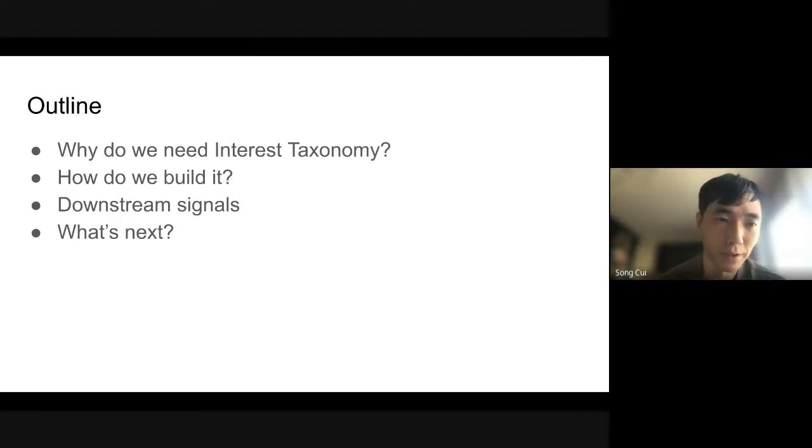Together with these downstream signals, we can create more end-to-end impact on our pinners as well as other areas. Last but not least, I will conclude with the several major projects we are going to execute next year. So why do we need the interest taxonomy at Pinterest?